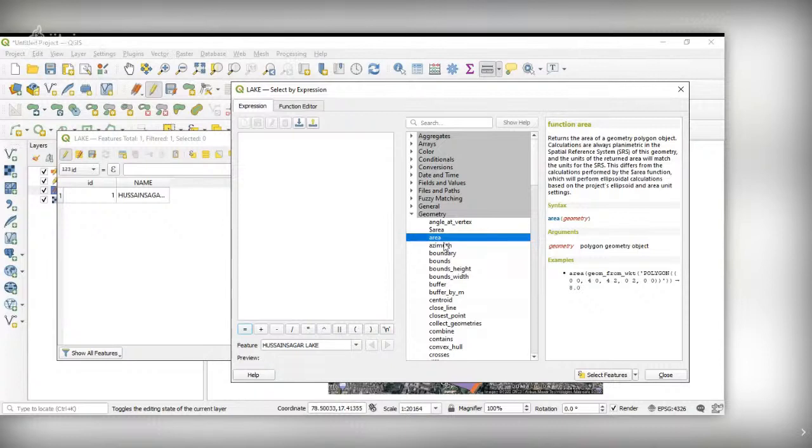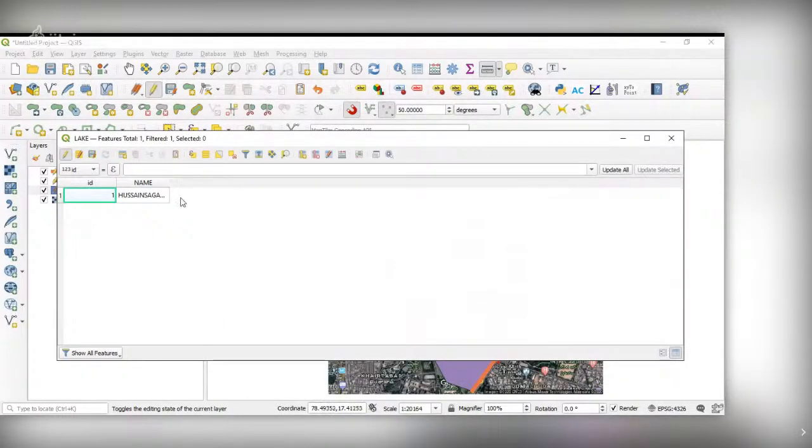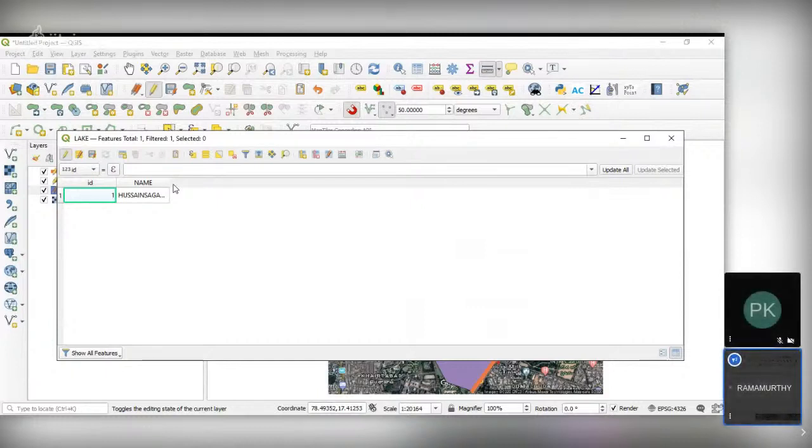So this way also, there are several things here. You can calculate areas and lengths using this tool, under geometry. So you open the attribute table, and after that go to the field calculator, and there are several options under geometry. You can calculate the area, and that will be added as an extra column here after ID, name, and area also.